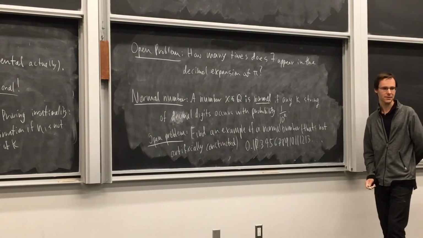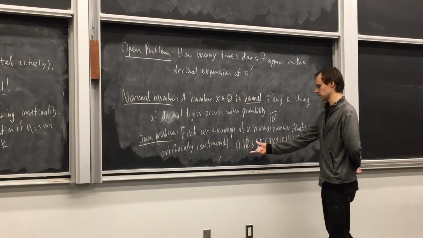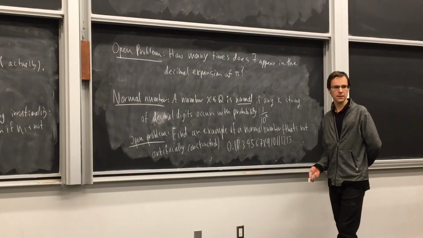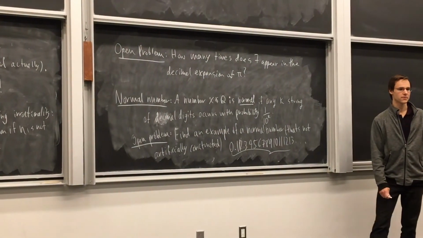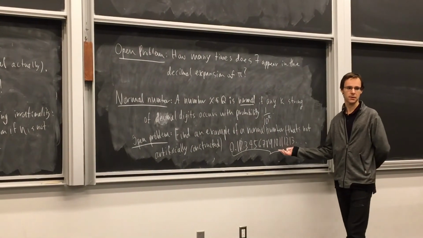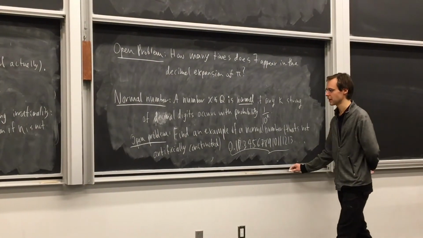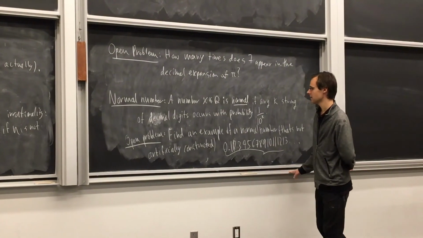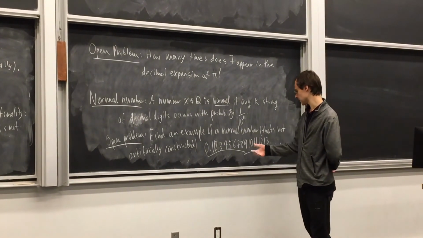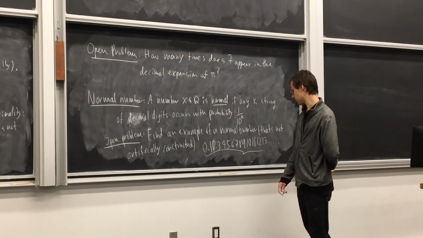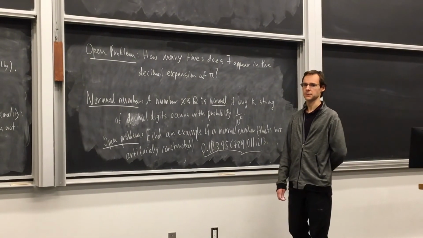0.1, 2, 3, 4, 5, 6, 7, 8, 9, 10, 11, 12, 13, and so on. Basically all the digits. All the natural numbers strung together as decimals. This is an artificially constructed number which has been proven to be normal. But where does that ever occur? I mean, we just came up with it. It works. But it's nothing interesting. We would like to know if other numbers are normal. So there's an example of a normal number, an artificially constructed number. We can't prove whether any other numbers are normal.